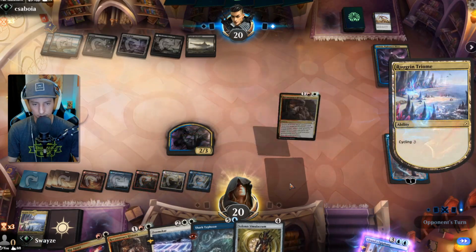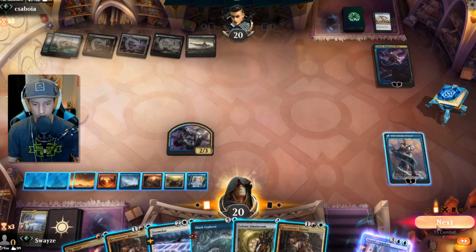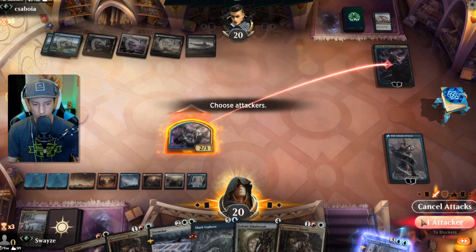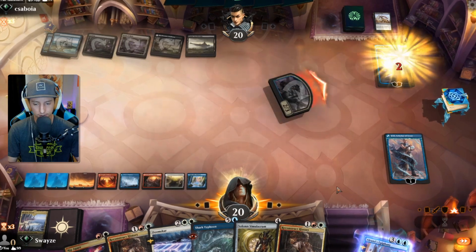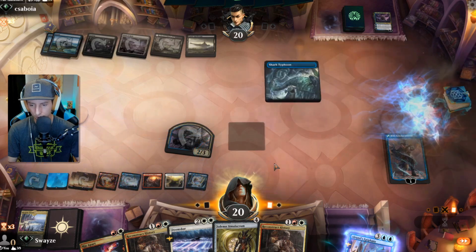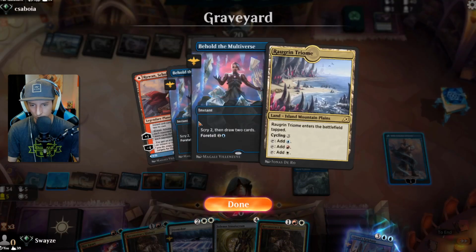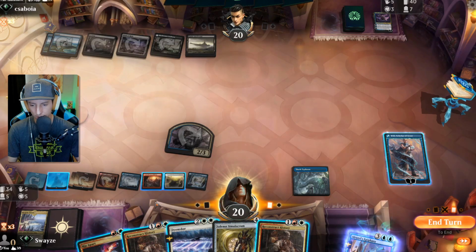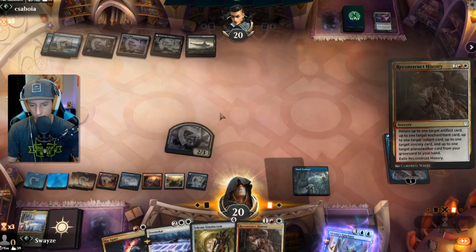Let's cycle this away. Okay. Let's kill that. See what we exile here. Might get the opportunity to steal the other Ashiok. You never know. Alright, hard cast this bad boy. Leaves me with 3 mana left open. Reconstruct History looking pretty nice. Let's do it.